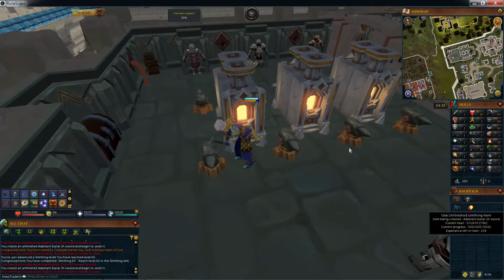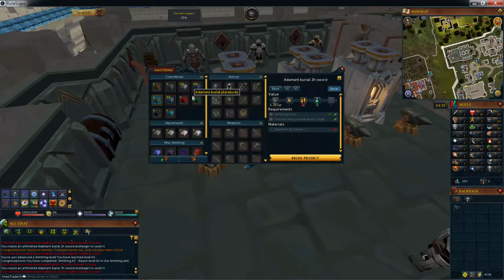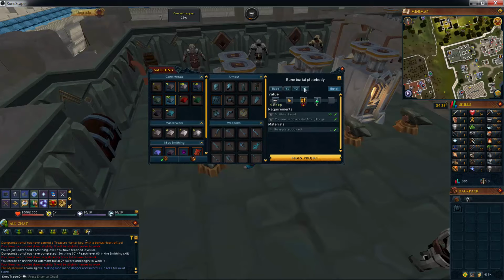So we're going to be making one pretty soon here once this is created. It's the rune plate bodies +3. Insane experience. You just go smith here, go to rune plate body, and then it doesn't require any more materials. You just buy it off of the GE, or you just create it from the base ones with 5 rune bars, and then you upgrade it with 5 rune bars. That gives you alright experience. And then the +2 with another 10 rune bars, that gives pretty good experience. +3, that gives really good experience. It's the exact same as adamant, so instead of burying adamant items, you could just smith +3 items, and then you'll get the same experience.